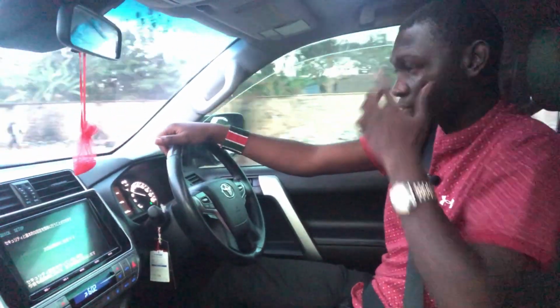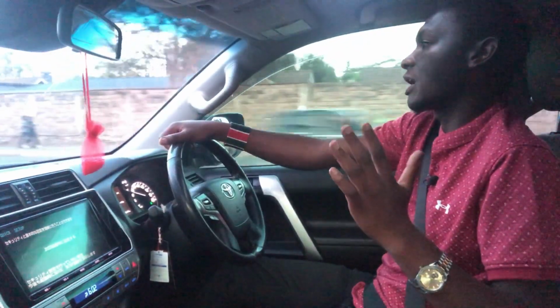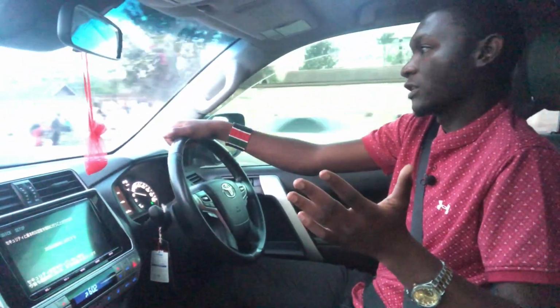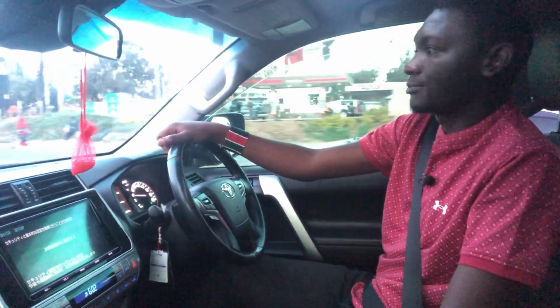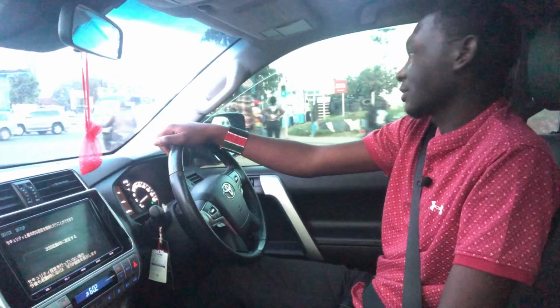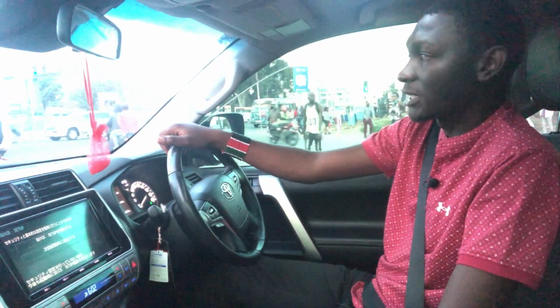But highway cruising, you will struggle, especially going uphill with this particular engine here. You are better off going for the diesels. The diesels are proven, tested, and used in a wide range of other Toyota vehicles and applications. So they will never let you down. But other than that, nothing really to write home about the Prado TX. It's just quite a normal car. But if you really love them, buy them. Do not drive them like sports cars. Do not drive them like sedans.